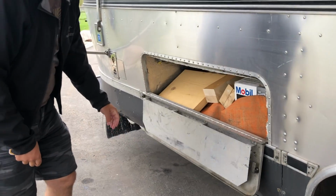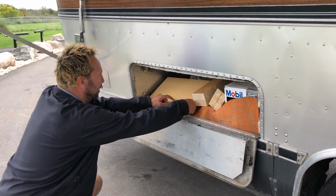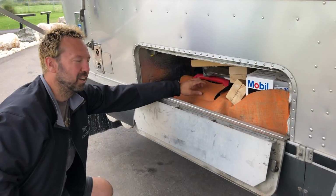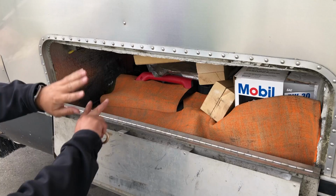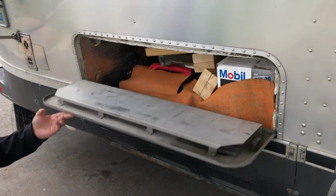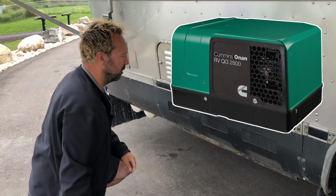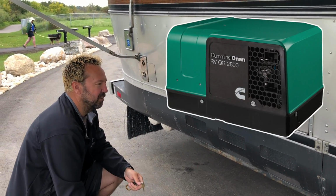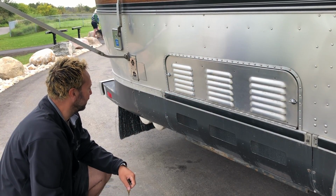This is where the generator used to be. There was a 7,000 watt Kohler generator. We use it for storage now because we have our 2,000 watt Honda generator in here, which is much smaller, so it gives us much more space. I have considered replacing it with an Onan, I think it's a 2,700 watt generator, that would be built in and run off the gas line that's already plumbed into there.